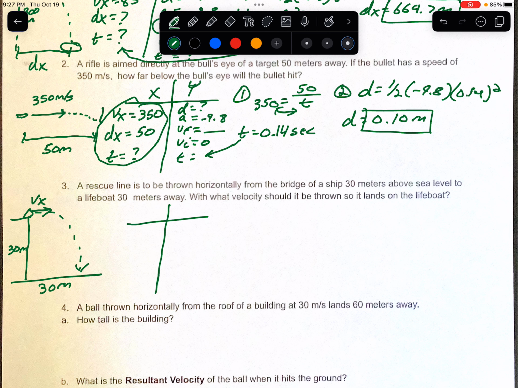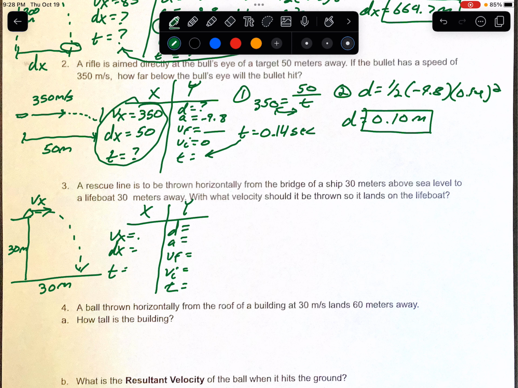So we're going to set up our Vx. So our X side and our Y side. So Vx, dx, and t. And we're going to set up our Daffy T. So again, once you do enough of these, it starts to become very repetitive and second nature. You just got to make sure you're practicing, because a lot of time it's just the same steps over and over again.